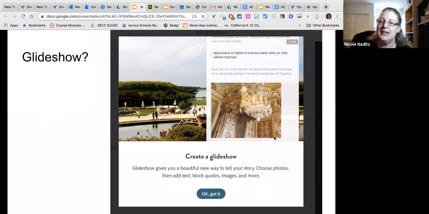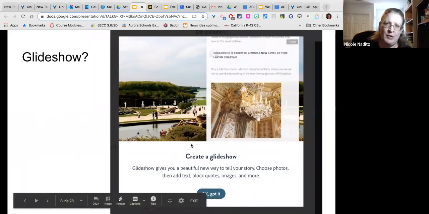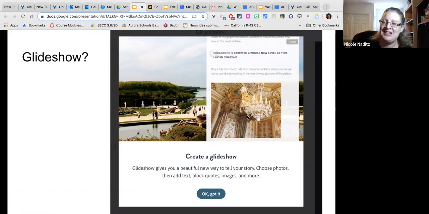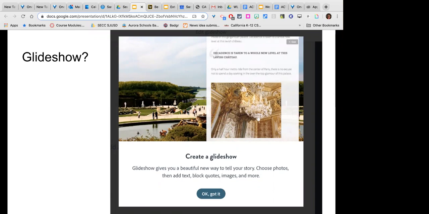Okay. A glide show is a very weird way to call it, and I keep having to revisit this. It gives you a way to combine text, block quotes, images, and more, but the flow is really interesting when you put that all together. You can see there's a background image from Versailles Palace. I happen to recognize this. It's in the gardens. And then they created this other box that has some text, a block quote, and an image. As the visitor scrolls through that, they will continue to have this garden shot in the background. So it leaves the main page, but then on the right-hand side, it scrolls through everything.